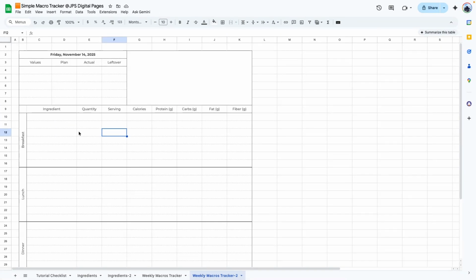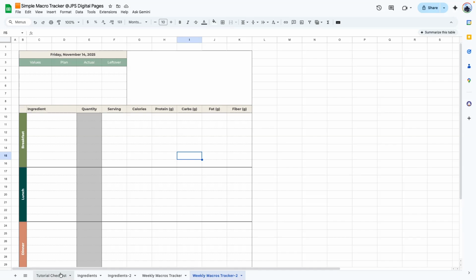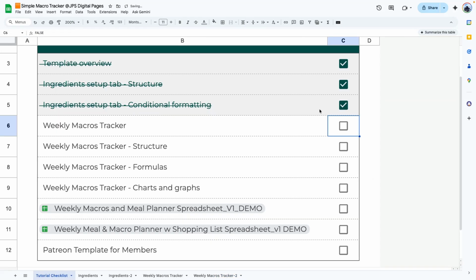The last thing, of course, is to enter colors. And like I said before, I'm going to be reusing these colors here. Go ahead and add whatever colors that you want. All right, so here is what it's looking like. Now back to our tutorial checklist. All right, so we're done with this too. Just cross it off. Next, we're going to add our formulas.